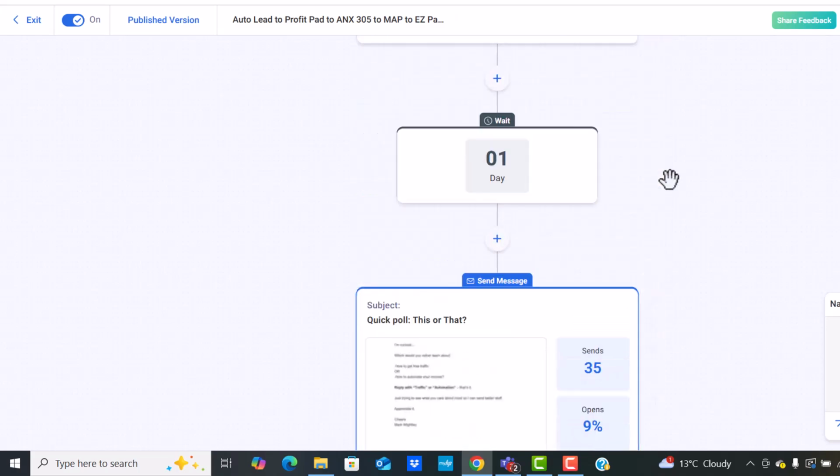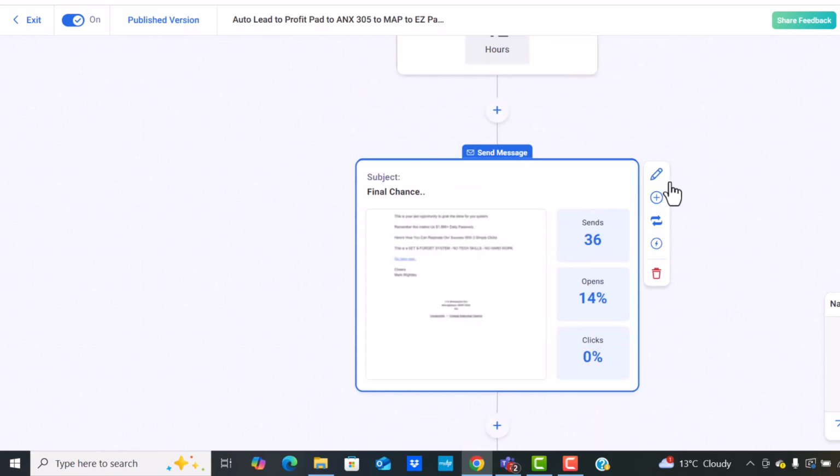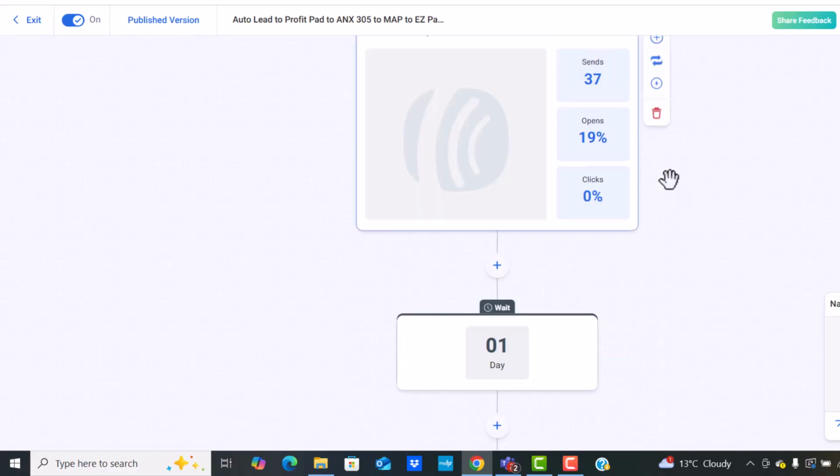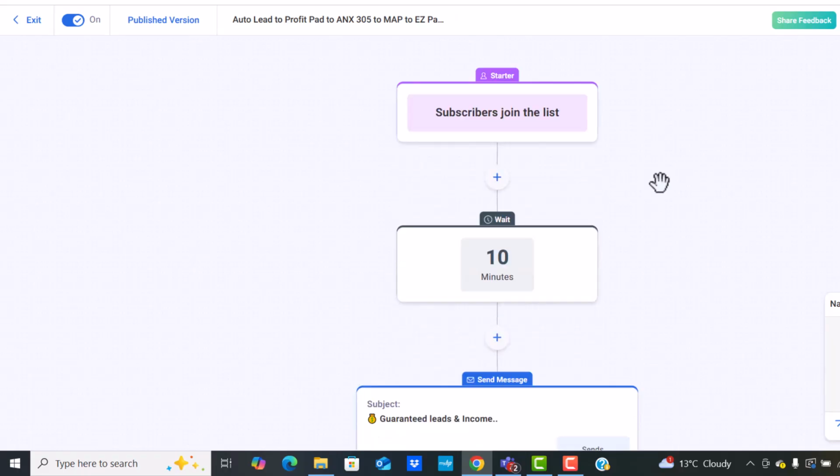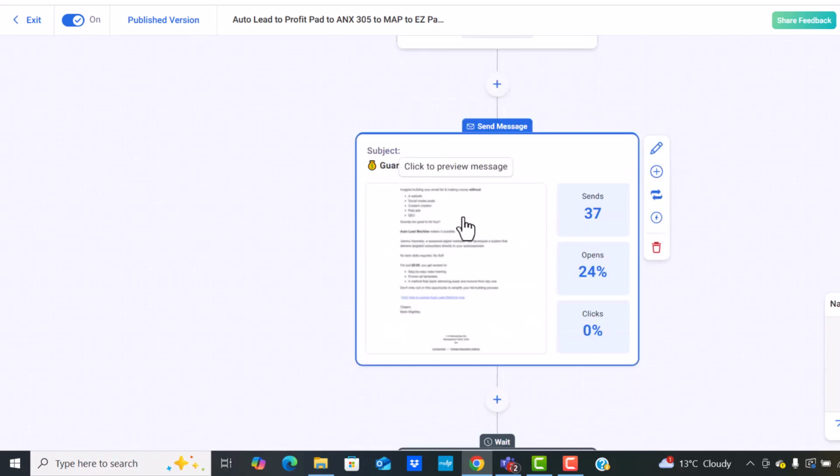So you don't have to do that, but I'm going to show you how to do it on a couple of emails, and it's just a matter of rinsing and repeating this particular process. So let me go back to the top here and I'll show you. The first one is this one, and we've got 25. So I'm going to click on edit and open up the editor.